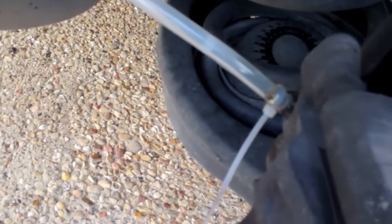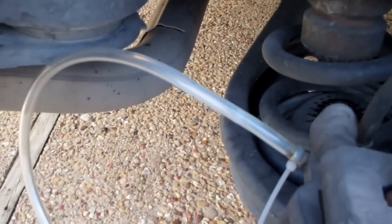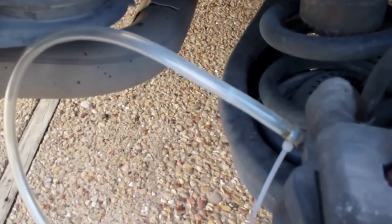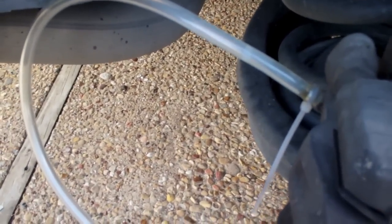When I crack this open and start pumping the brakes, you'll see the fluid will run out, air bubbles may come out, air bubbles will get stuck at the top, the fluid will go back in, and the main thing is don't let the master cylinder get too low, so we're going to fill that up first. We're going to check it frequently.